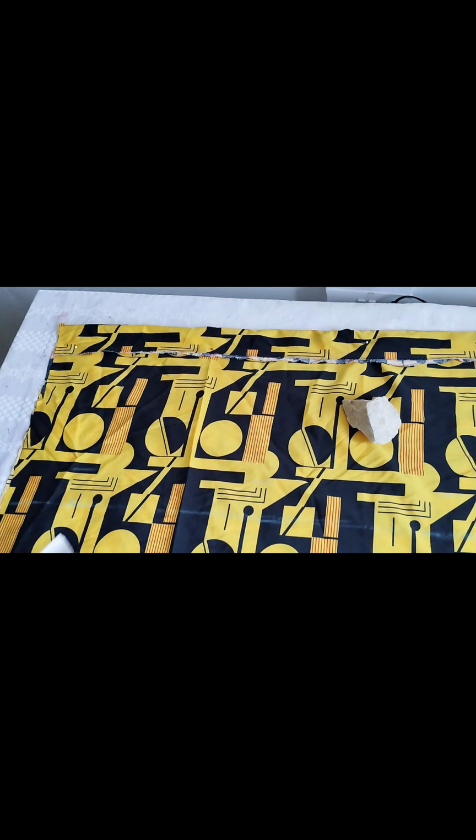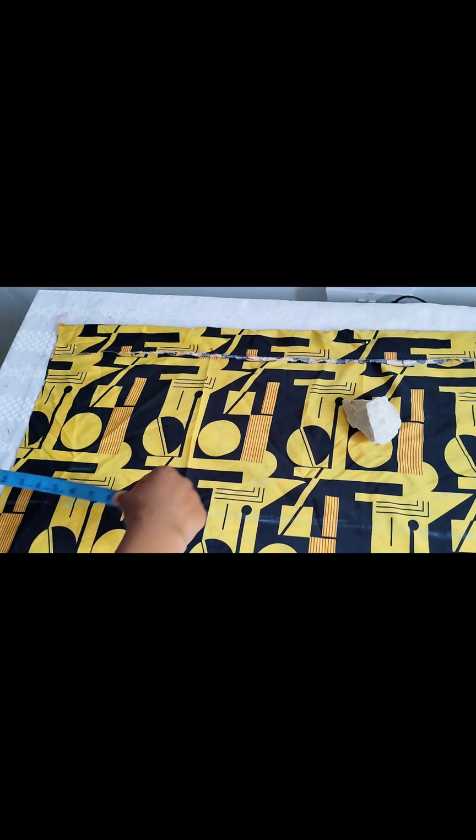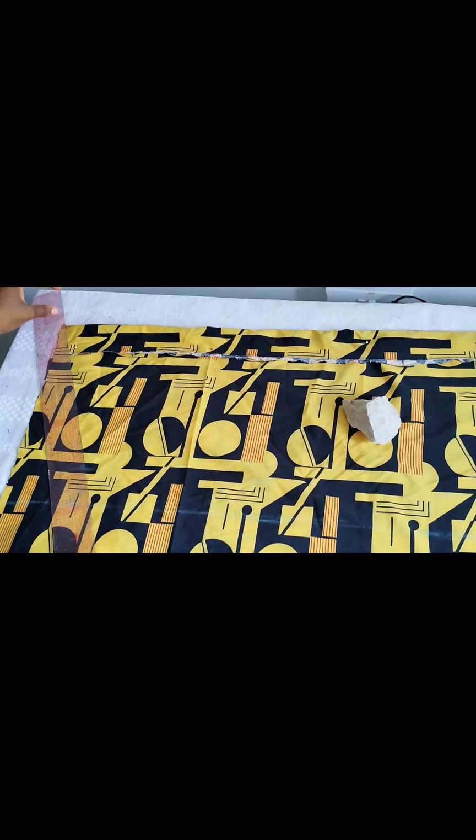So now I'm just going to cut this out before I cut out for the back. Before proceeding to the cutting proper, I'm going to go down by 4 inches from the starting edge, and I'm going to connect it to the edge of the folded part.